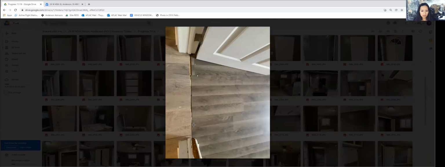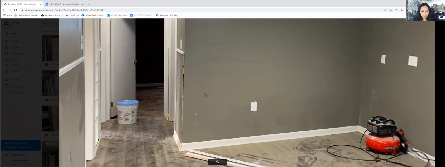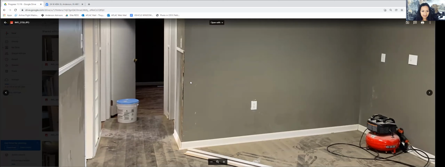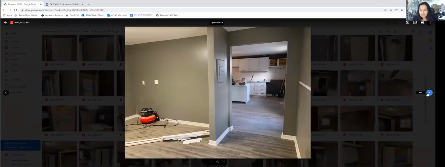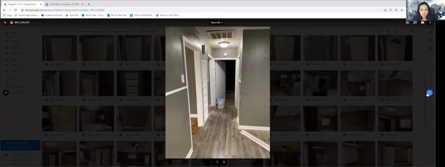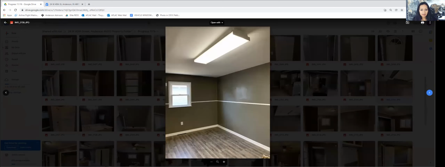Another floor transition, some more paint touch-ups on the door trim. This is one that could be easy to miss potentially in photos. This edge right here just looks sloppy and unfinished, so we need to add an edge to that. I don't know what it's called, but it needs to not be exposed like that. Either the paint needs to be touched up, or it could just be dust from when we resanded the floors. Let me see what else. Yeah, floor transition needs to go in.